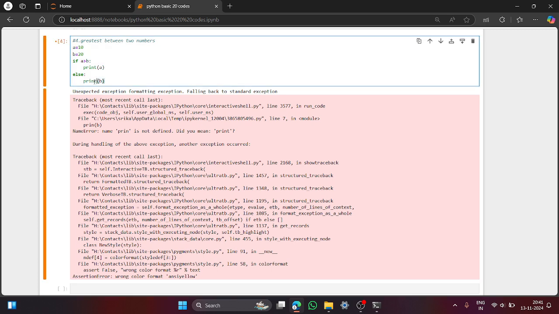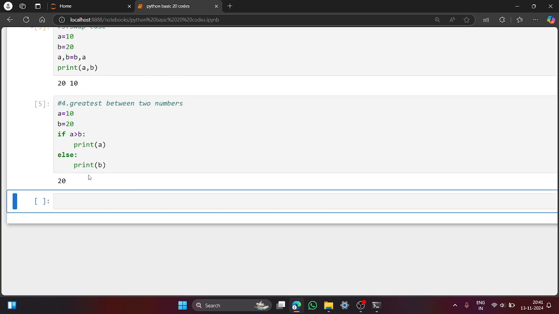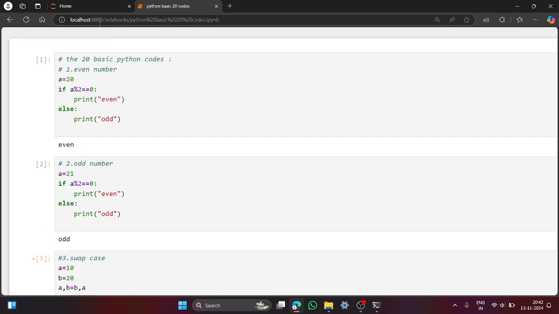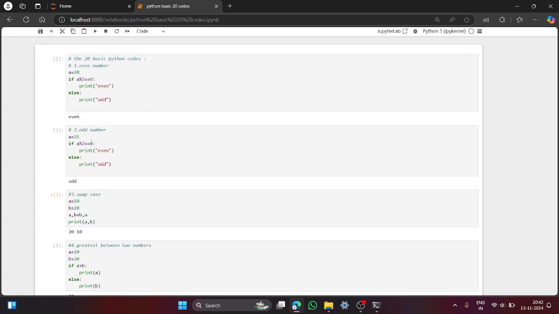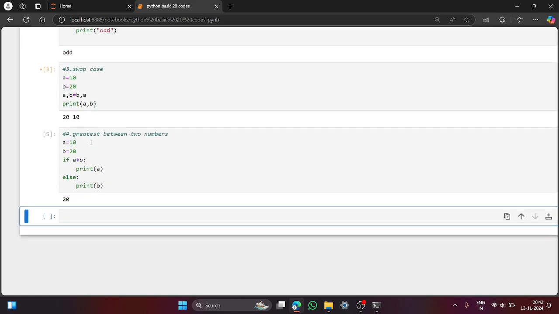Okay, this is the greatest between two numbers. We give a value of 10 and b value of 20, and we are just checking the condition. These are the basic Python codes that we are going to write today, because to know what to write and how to write in Python, we are writing this. Our aim is to complete the top 100 Python codes, so this is the first 20 basic Python codes.